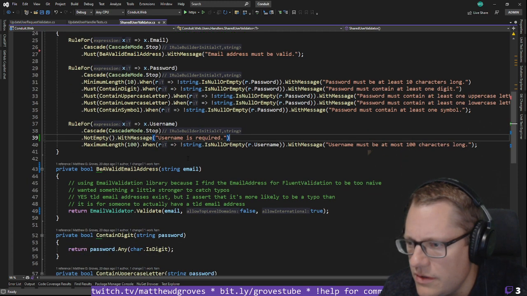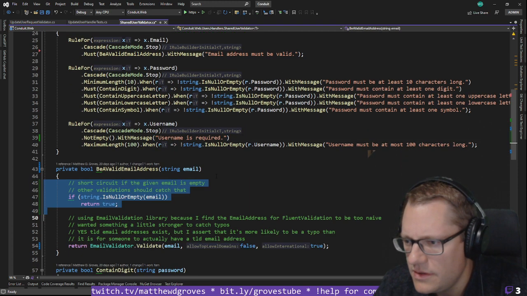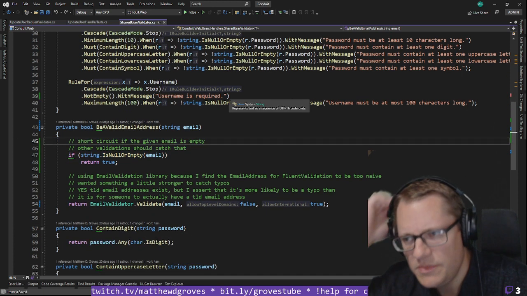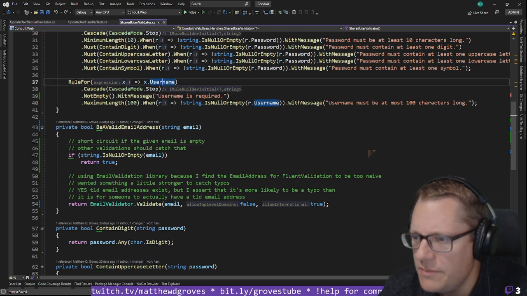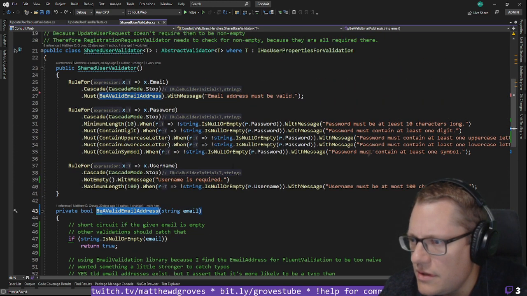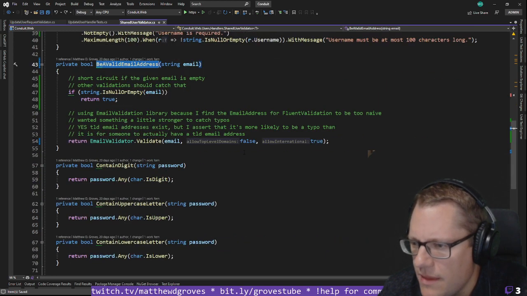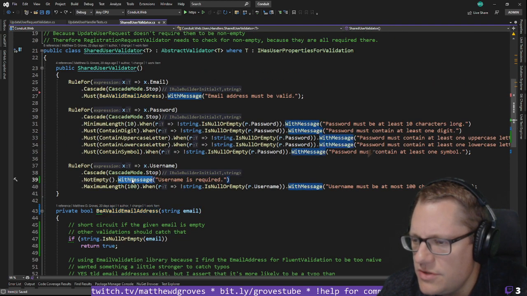Username is required. Oh, wait a second. It's not that. It should be username. I'm not even looking at the email address. All it's saying is it's got to be a valid email. Username should still be required.